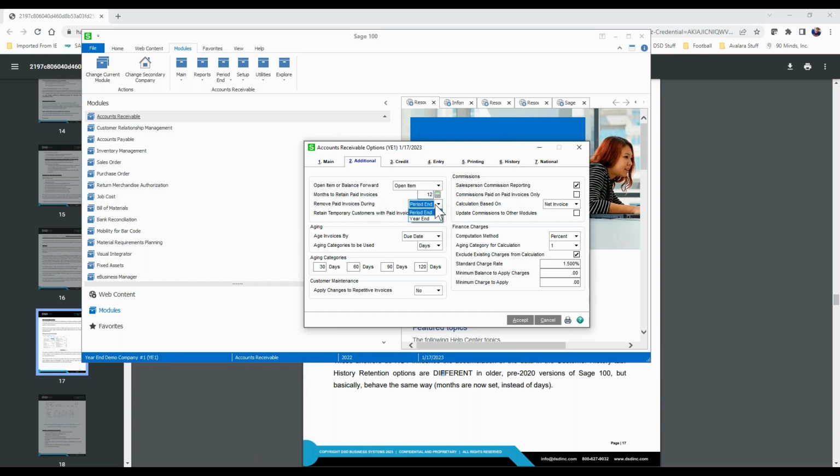And then there's a setting here for removing period paid invoices during period or year end. If you're doing period ends and you just want to have invoices removed at year end, that's why you would set that there. Otherwise, it would remove them every month based on that setting of months to retain. Usually, it's better to set that months to retain higher, and then if it's too much data, then you can trim it down by lowering it and doing another period end until you're happy with how far back you can go. But if you cannot get AR aging data, that's likely the reason why, is that setting was set too low and period end was done.